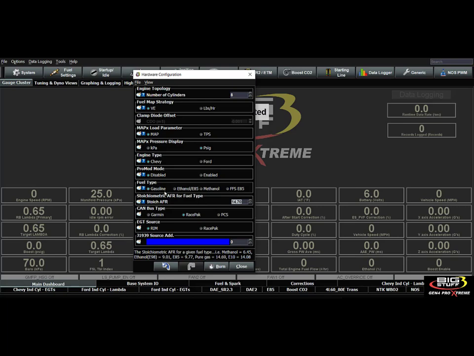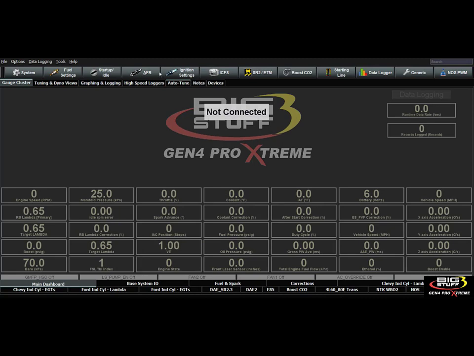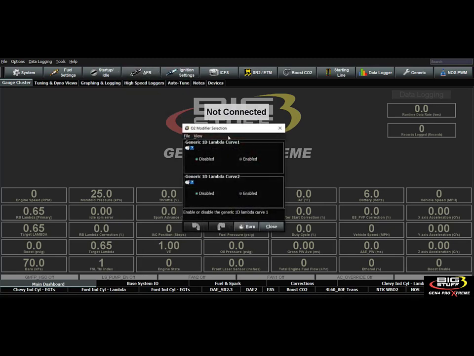So once you get those 2 configured, you're going to be able to go over to the AFR section and start configuring it. First thing is this O2 modifier selection. This is where we can actually turn on some generic AFR curves. Now, in our software, we're going to have Lambda and AFR.